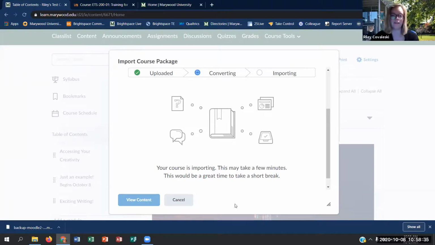And I only backed up like 5 things, so this is taking a little bit just because it has to convert everything. It goes through the circles, and then you can click view content. I do believe you have to reorganize things afterwards, but we shall see in a few seconds.